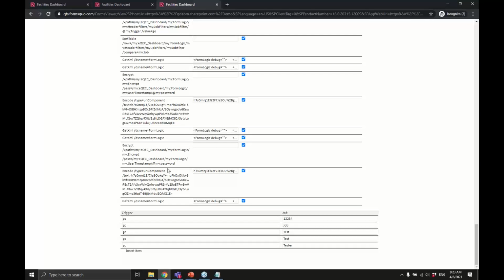So it's setting the time, and then it's getting the time information, and then it's creating the new timestamp that's used for all the links. So that's how that's happening. It's pretty simple. You get the current time, you get the current username, you encrypt it, and then you concatenate it together, you encrypt it and encode it, and then you add that to the end of the command. And then, of course, the child form has to check that when it opens up.